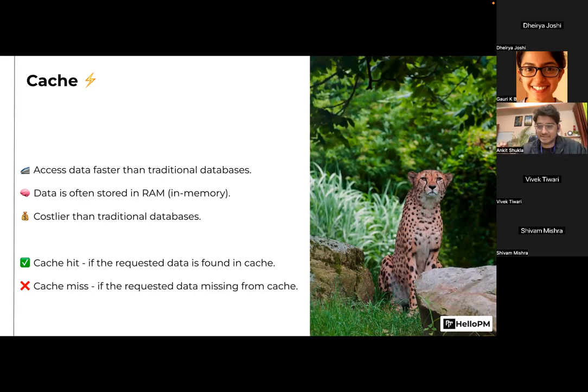If LinkedIn wants this information to be quickly available to the user, then, if your username and password is an element to be stored, Facebook or LinkedIn will decide whether they want to store this data in the cache or in the database. They can use it from the cache also, from the database also.